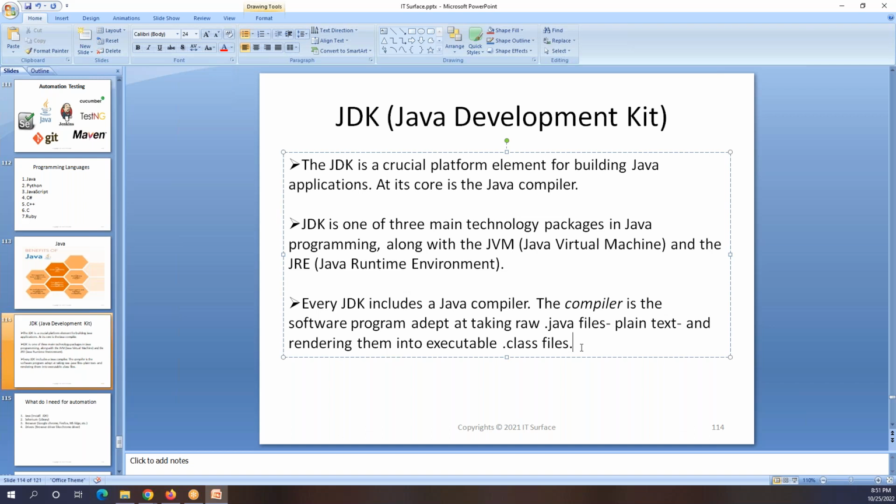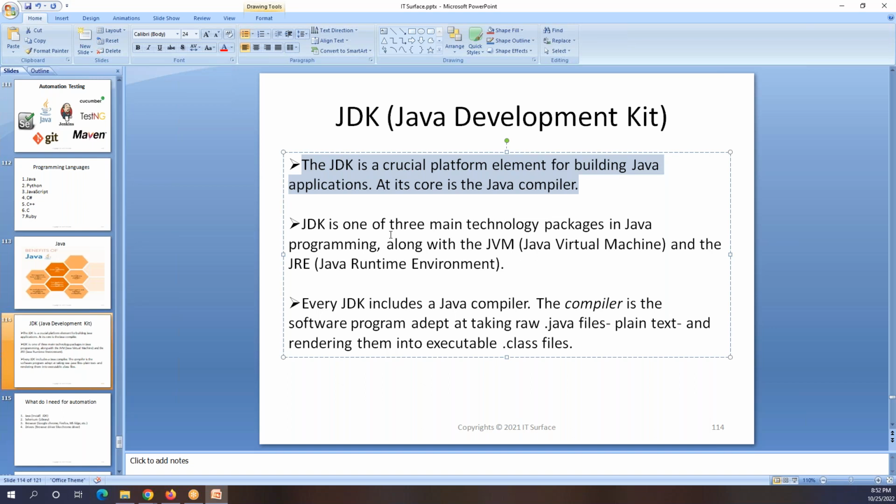Okay, so basically with the JDK, we need to get this environment in our computer so that we can work with Java. Simple. The JDK basically gives you the environment to work with Java on our computer. If you think it's a very complex thing, don't go into that part.